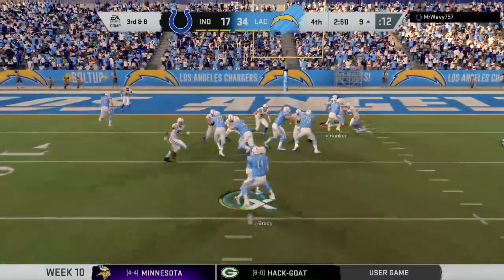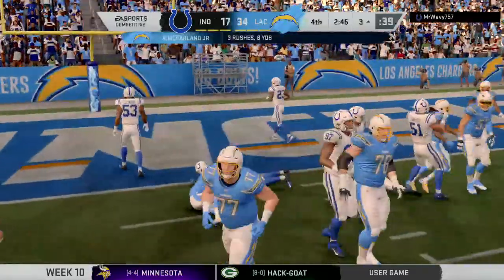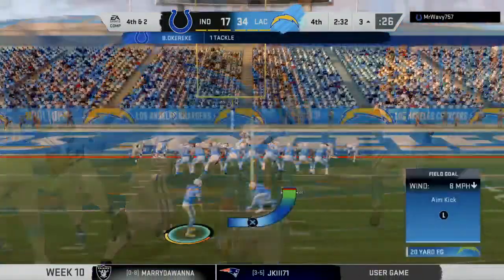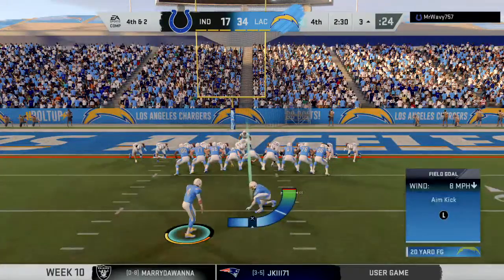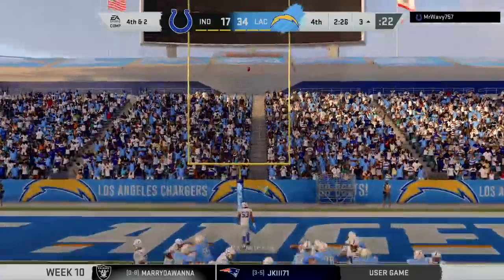Hey, ball 66. They'll run it now out of the gun. And he's going to be taken down here, still a couple yards short of the first. It's a 6-yard gain, and it leaves them looking at a 4th down. Some good, strong running right there. Some power and some explosiveness. Just about got him into the end zone.